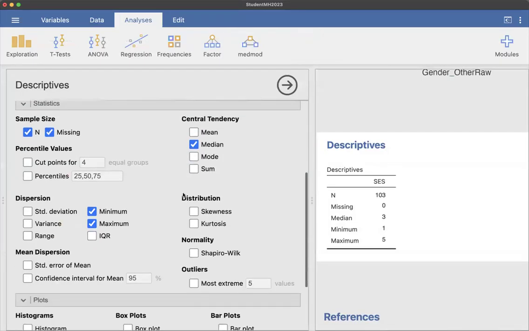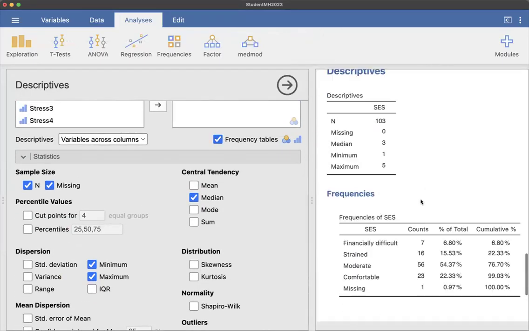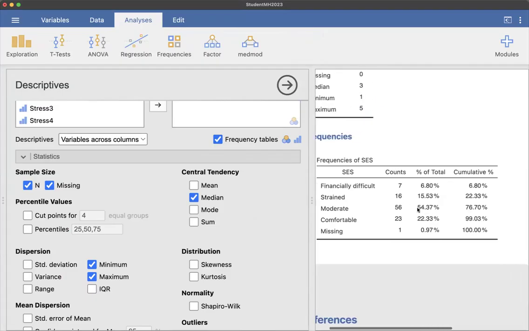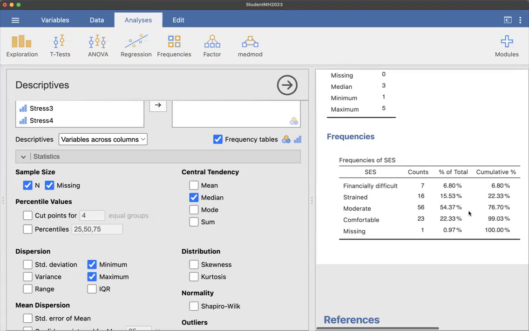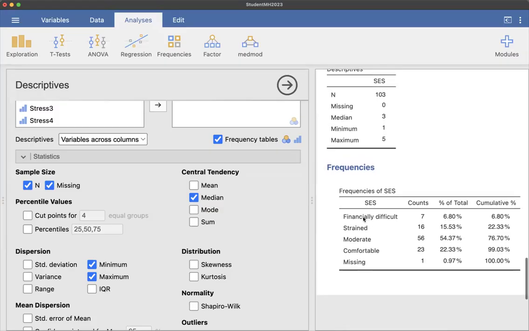I can do a frequency table, and I can see that the middle person, because it's 54%, that's a big part of it, but the way that you look at this is you say, okay, the next one down is 22.33%. This one's 76.70%. And so 50%, which is where the median would be, is in between those. So that's how we know that's what that is, or it shows it in order. 1, 2, 3, 4, 5. So moderate is 3. That's our median.